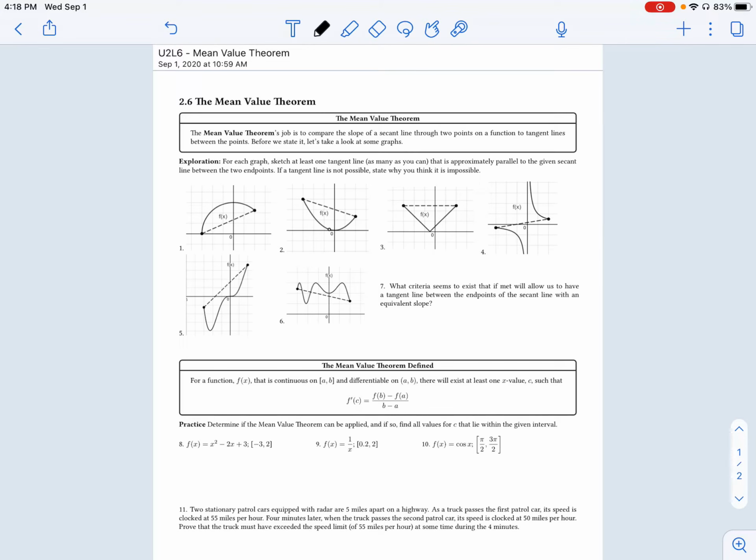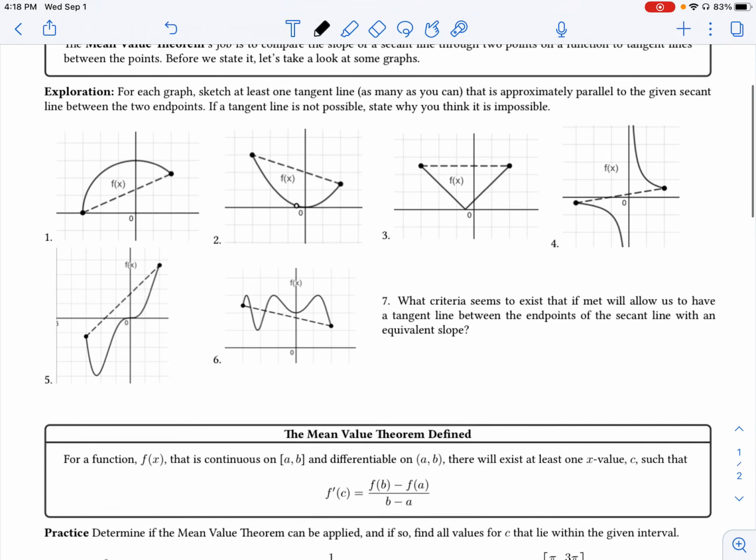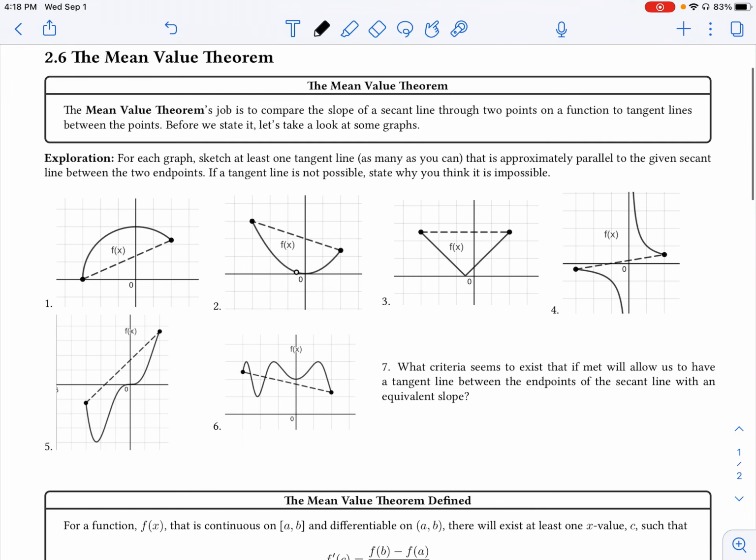So the mean value theorem, like many theorems, and you've heard me say this before, and I'm probably going to say it again throughout this course, is fairly straightforward to understand. In concept, it's actually a pretty approachable theorem to break down and understand what exactly it's trying to say. But its implications are incredibly important, and we're going to see it pop up time and time again as justification for why certain other theorems or concepts work in calculus.